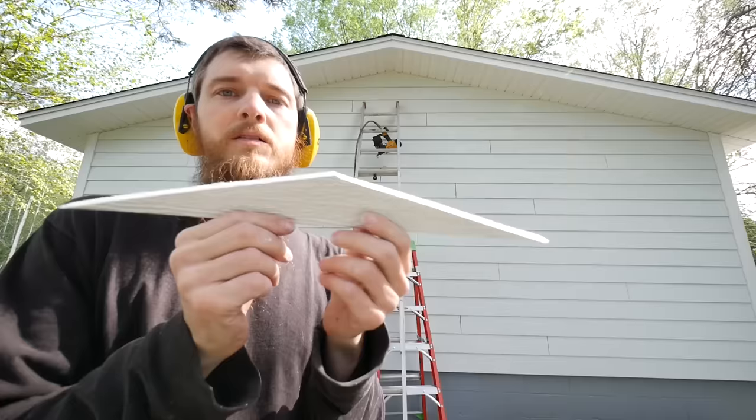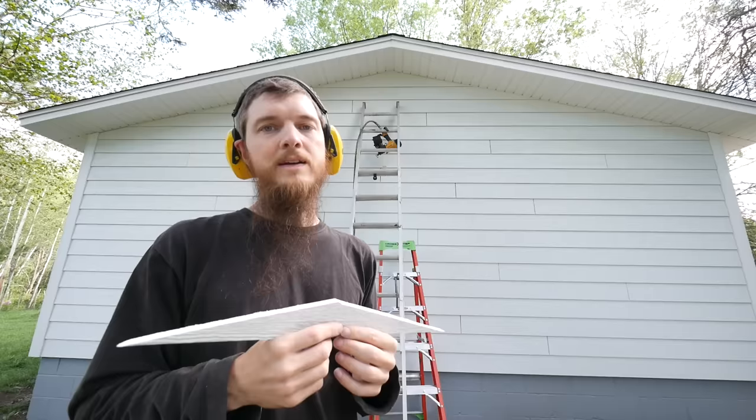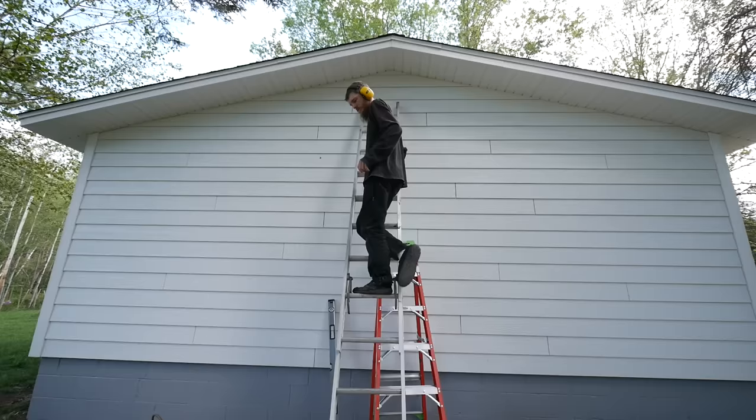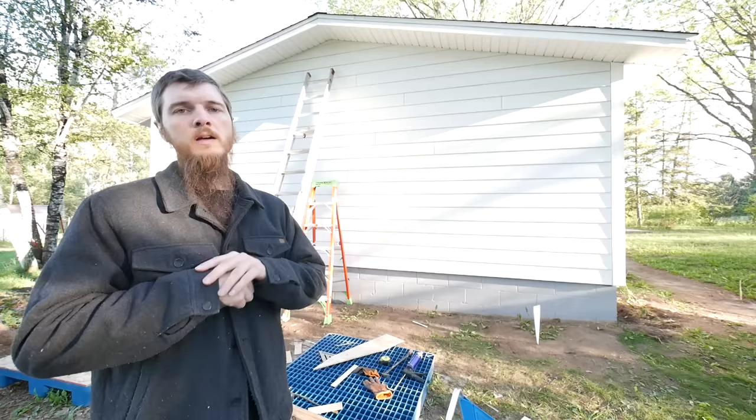We're down to the last piece, just this little one, to finish off this wall, and we're gonna be done with the wall. We're gonna take a break. It's looking so good, and I'm just happy to get this far. Well guys, we did it. We got the wall done. It's looking awesome.